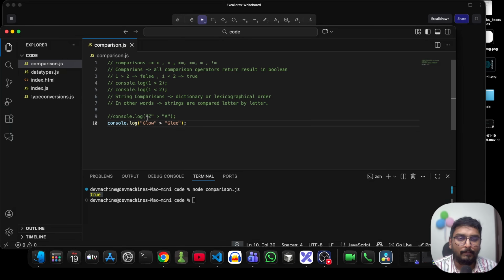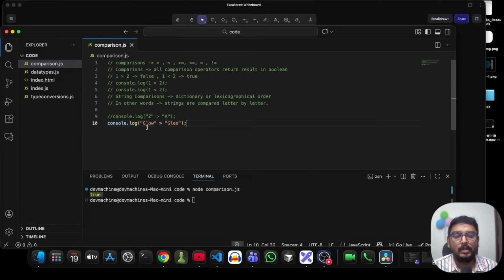Now here the comparison actually happens in this format. First, the first letter in the first word and the first letter in the second word will be compared with each other, capital G and capital G. It is very important that this entire thing is case sensitive, because as I have already mentioned, JavaScript is a case sensitive language. So whenever we have capital G in the first letter of both, both are equal letters. So nothing is messed up.